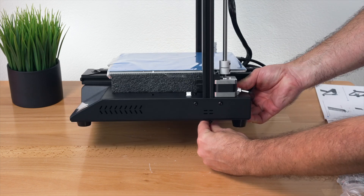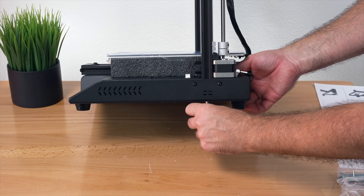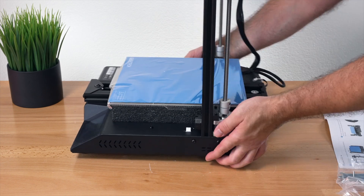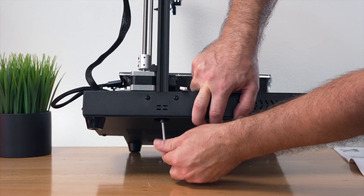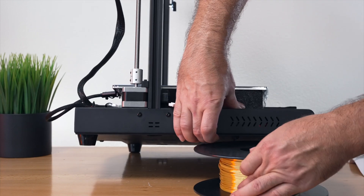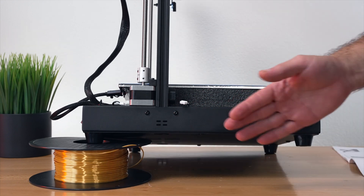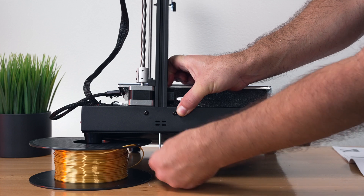We raise up a side and start our bolts through the bottom — it's a little tricky finding the hole but not too bad. We grab the other bolt and start it too. We're not going to tighten these up yet — just get them to snug up and leave them loose, because we need to tighten the other side first. You can use something like a filament spool to prop it up so you don't have to hold it, or just slide it off the edge of the table, or set the whole printer on its side.